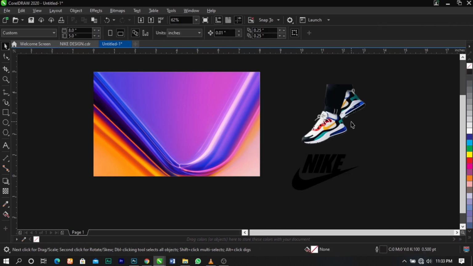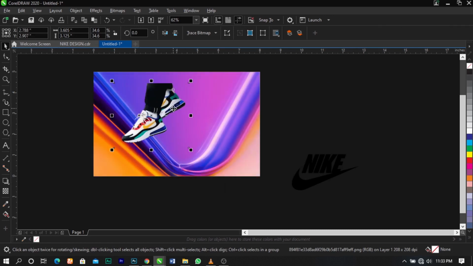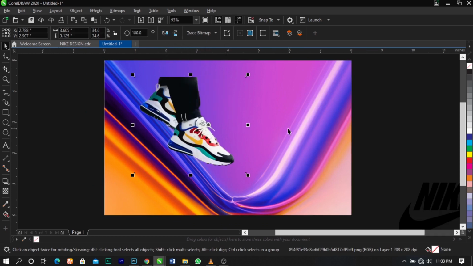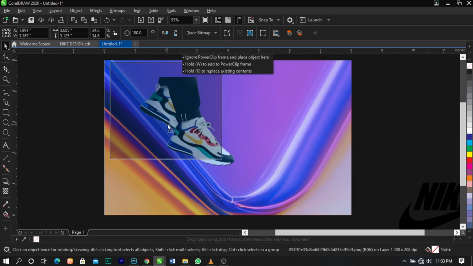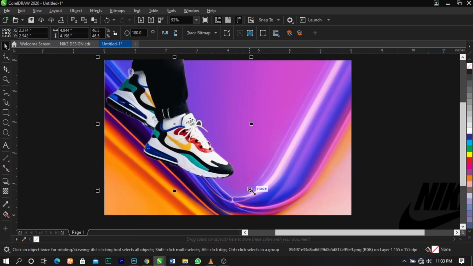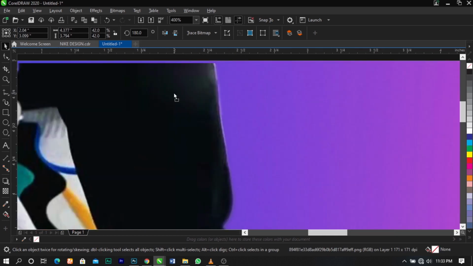So the next thing we're going to do is bring in this image we have here, and use our mirror tool and flip it this way. So this is what we're going to have. Locate your mirror horizontal tool just over here at your property bar, then bring this over here and scale this up this way. Just scale it up this way, and for now let's just leave it here.